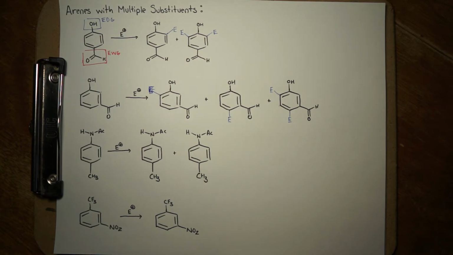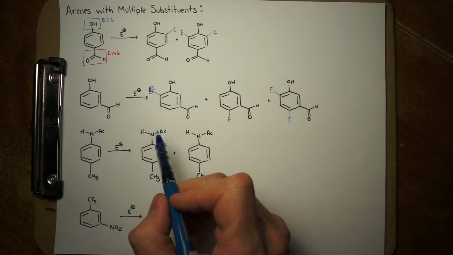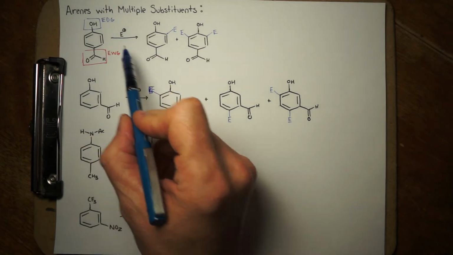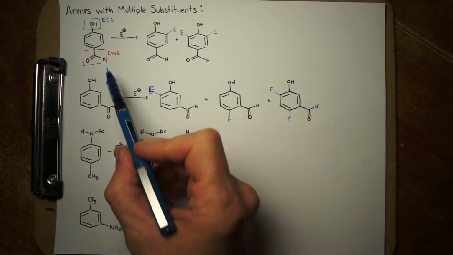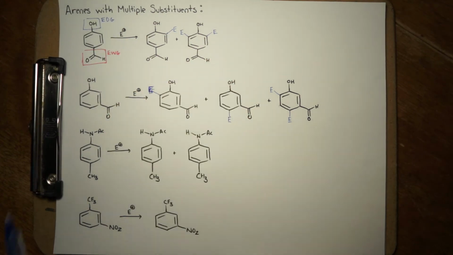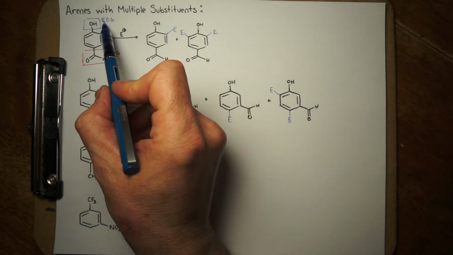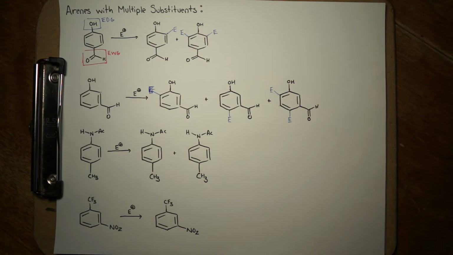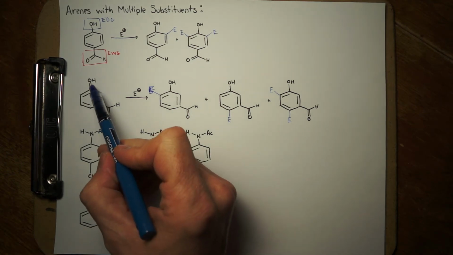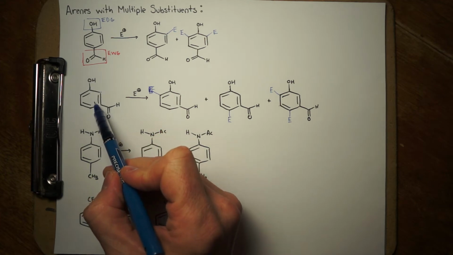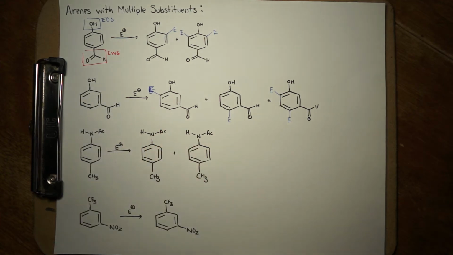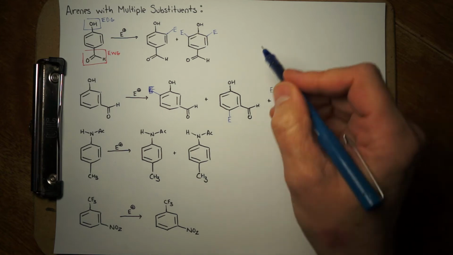And really what we want to take away from this is that whenever we're doing electrophilic aromatic substitution on a benzene ring with an electron donating and an electron withdrawing group, the electron donating group is going to be the group that dictates where the substitution occurs. Because that is the group that can put electron density into the ring, make some positions more nucleophilic than others, and also stabilize the arenium ion for, in this case, the ortho and para pathways.